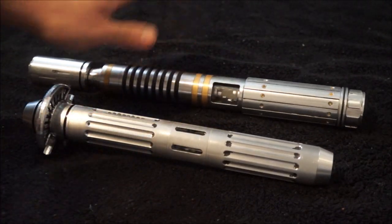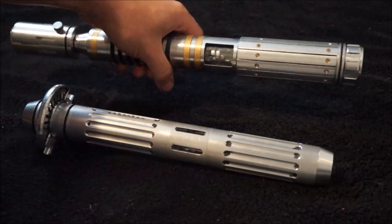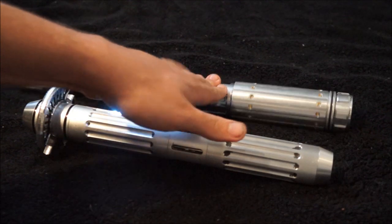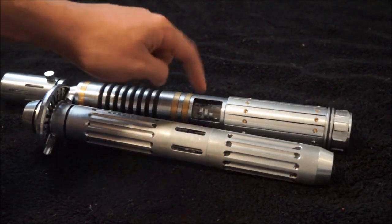You can see this is a new saber I'm building, which has a 3-windowed version, and this one actually uses my rotating crystal chamber unit, which I'm going to start selling very soon.